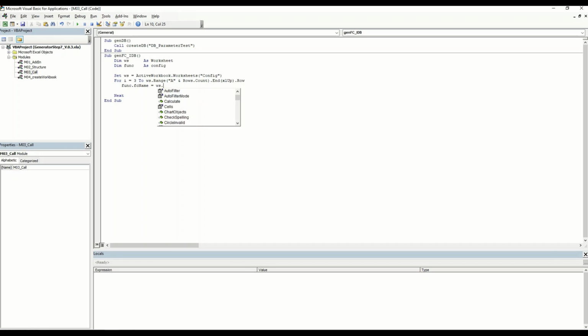So worksheet cells, and I'm gonna have the increment, the first column, and let's input the values for all of them. So it's gonna be IDP name, and the last one is gonna be generate on, and let's modify the columns here.